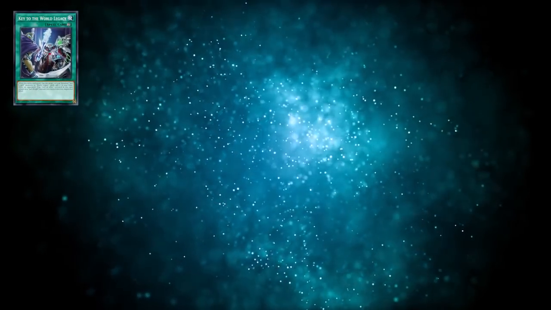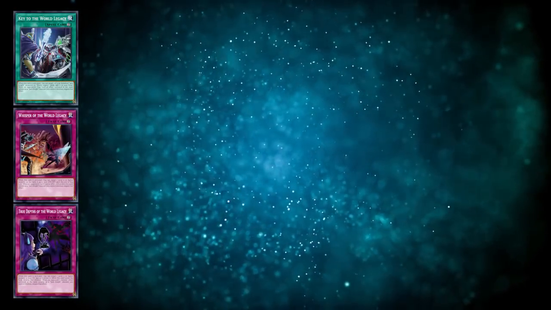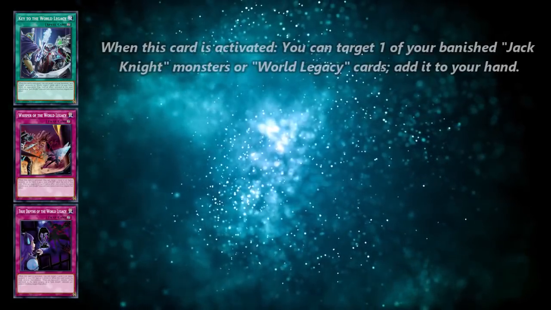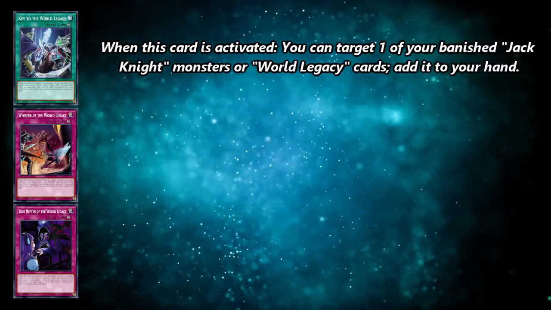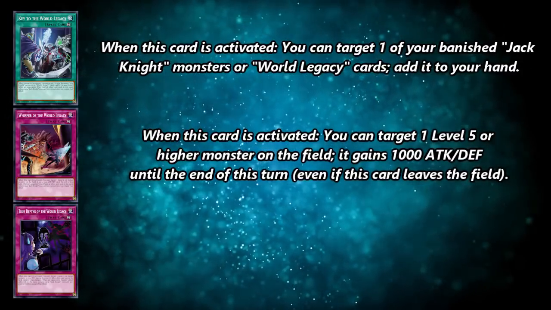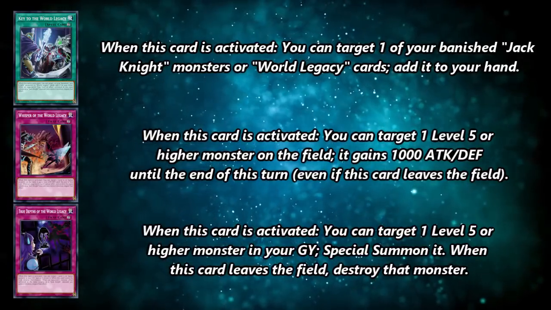To each their own. And now we come to the continuous spells and traps. Since they all have similar effects, I'm going to read them all side by side, with the 3 cards being Key to the World Legacy, Whisper of the World Legacy, and True Depths of the World Legacy. That lore though. All 3 of them have effects upon activation. Key allows you to return a banished Jack-Knight or World Legacy card, which is really good to recover cards banished by Lotus and Blossom. Whisper raises the attack of a level 5 or higher monster on the field by 1000 until the end of the turn, and True Depths summons a level 5 or higher from the grave, setting up your negation effects.